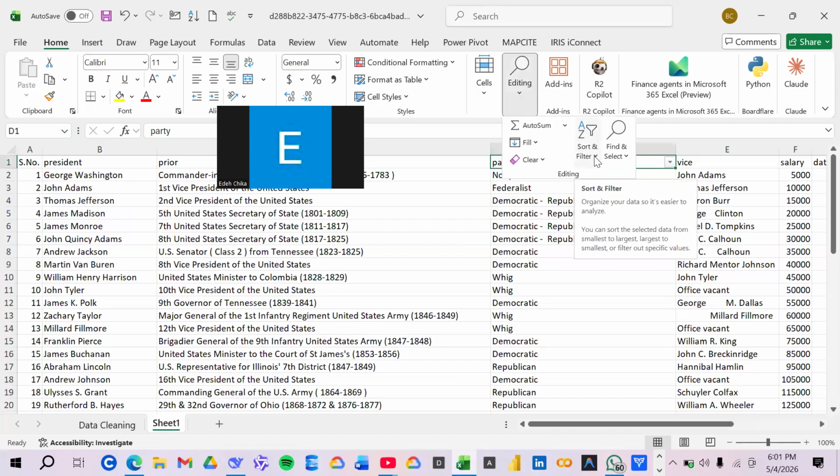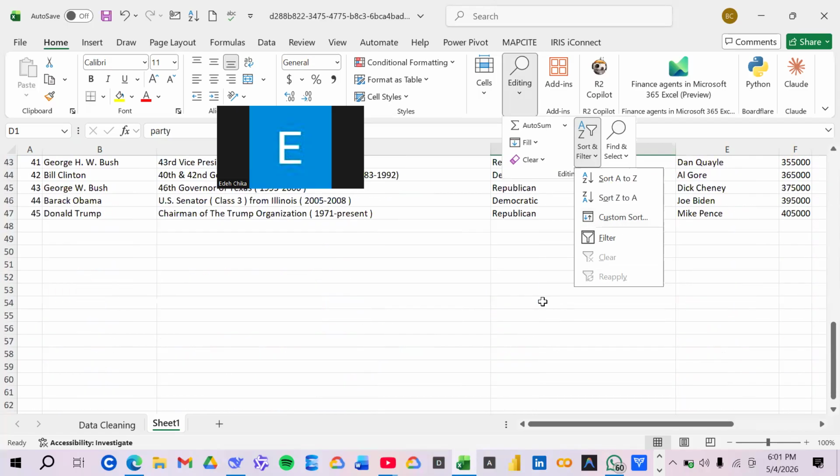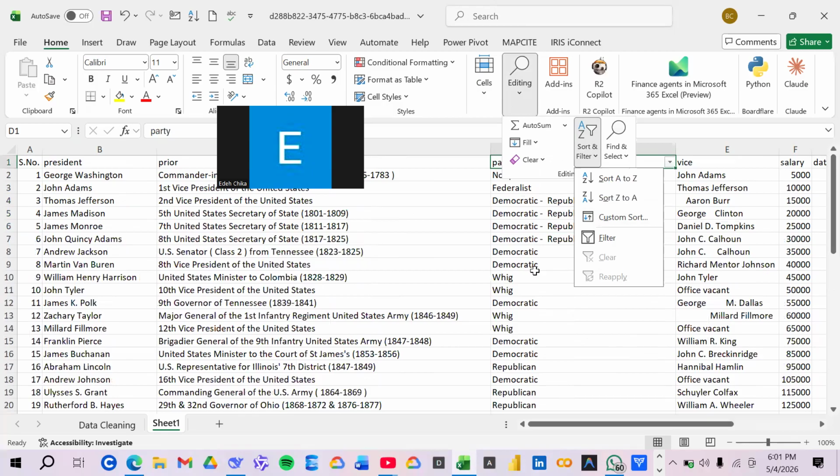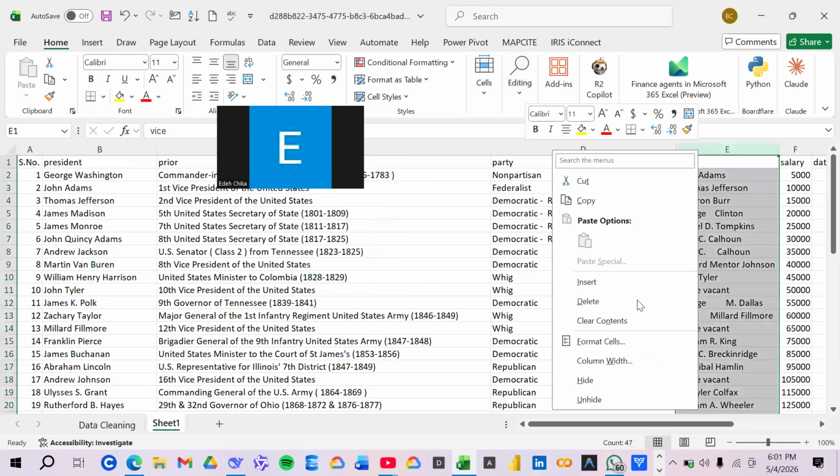Then I'm going to trim and proper again, because imagine if I have a big data set, let me say 200 rows, and I want to make sure everything is good. I can't start checking them one by one like this. So to be on the safe side, I do trim and proper.